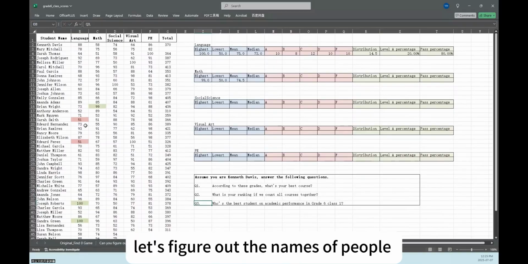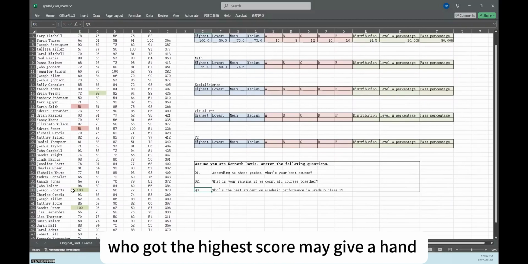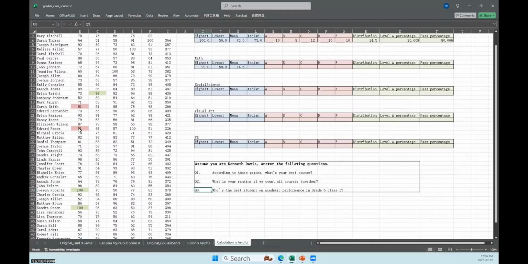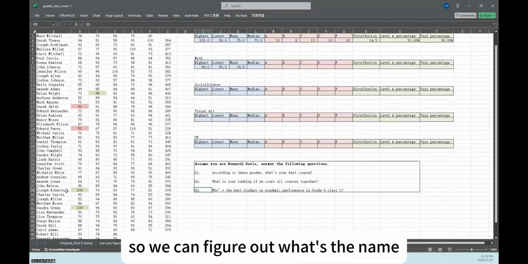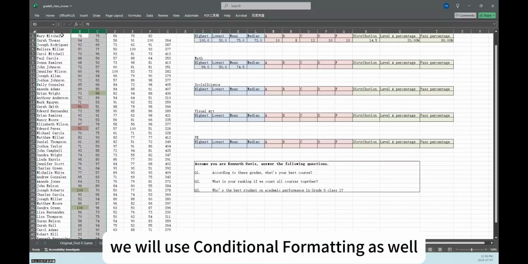That is, figure out the names. People who got the highest scores may give a hand to the students who got low scores. So we can figure out what's the name. How to do this? We will use conditional formatting as well.